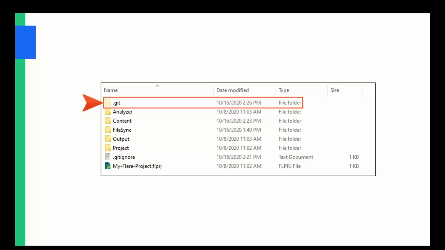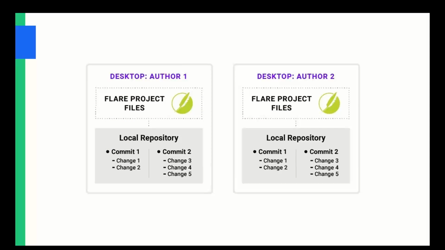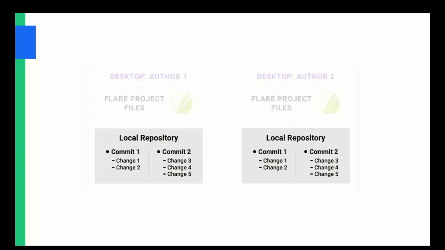And that's why when you bind a project to Git, you see a Git folder alongside your Flare project files in Windows. That is your local repository. And this is a really good system to have a local repository because it's always faster to work with files locally than it is remotely. So these local repositories are keeping track of what each writer is doing. Oh, this writer added some content to these files, and they added this new file, and they deleted those files, and so on.